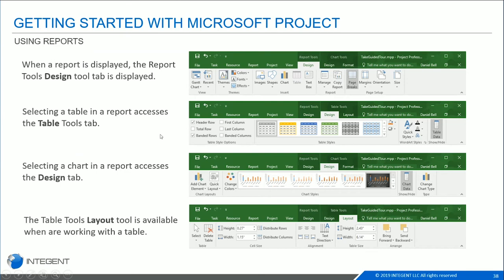And then if you have a table selected, you get a different set of tools. Same with a chart, same with a pie graph. With any of those, you'll get a different set here. So you can change colors, you can change the visualization if you want a chart bar, but a different kind than what it shows. You have the options to do that.